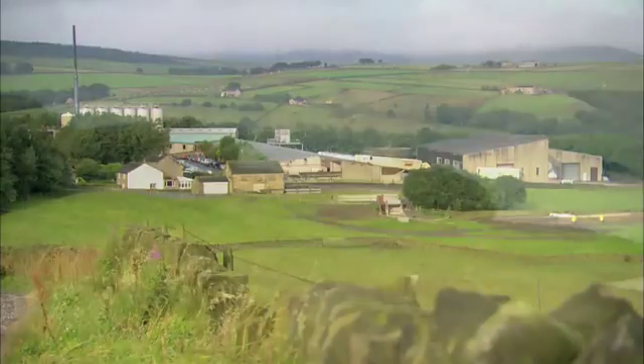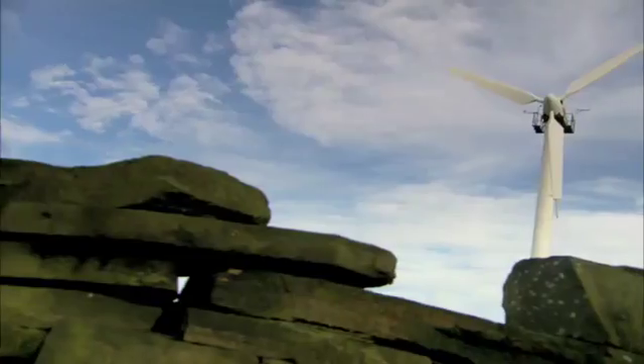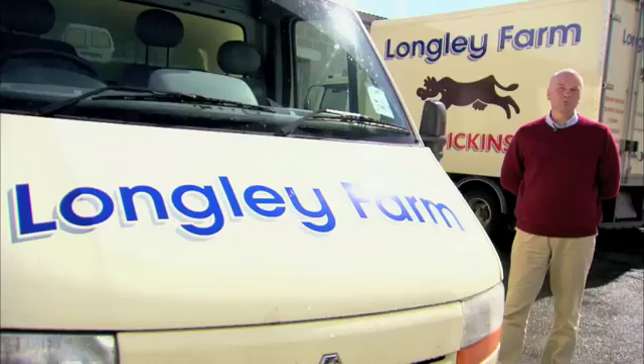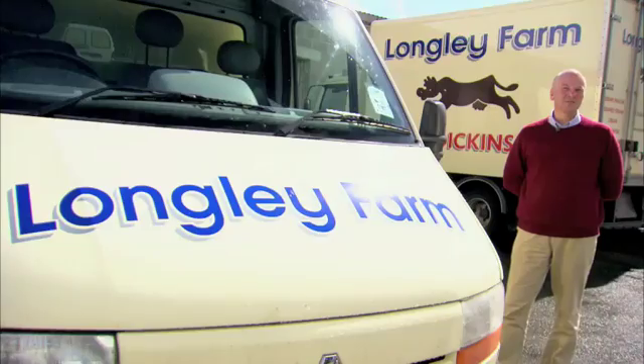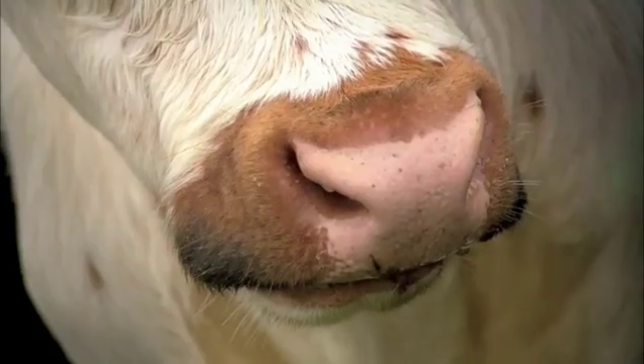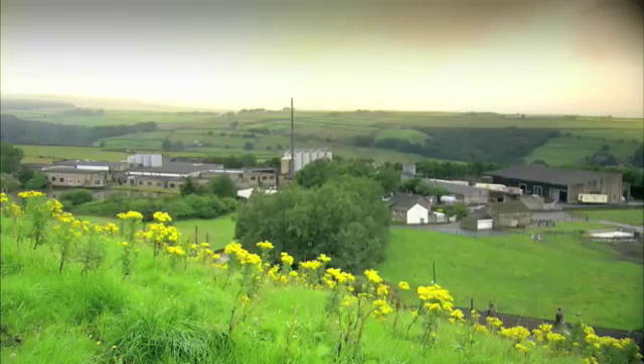When you are working with natural ingredients, it stands to reason that preserving nature is high on your list of priorities. That is why this dairy has its own wind turbine — the first wind power generator erected in the United Kingdom. The decision was a combination of personal interest — studying thermodynamics at university — but it is also about the environment and energy efficiency.